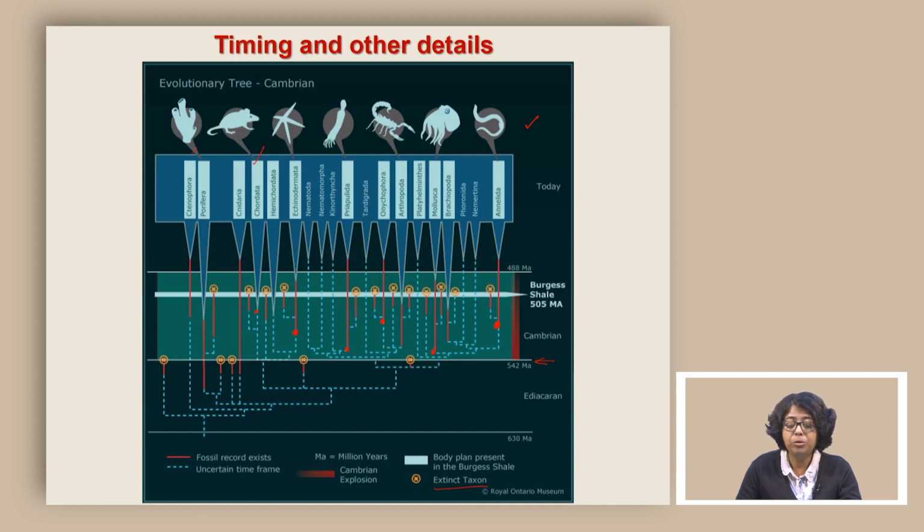And one important point to remember, there are things like nematodes, these are other types of worms. So, the groups that we really cannot connect to Cambrian, many of these groups also have soft bodied organisms, and because soft bodied organisms do not get preserved so well, we really do not know whether they appeared in Cambrian or not. It could very well be that they actually appeared in Cambrian, but did not get preserved. So, therefore, it is important to recognize that Cambrian contributed to the majority of the phyla that we see today.